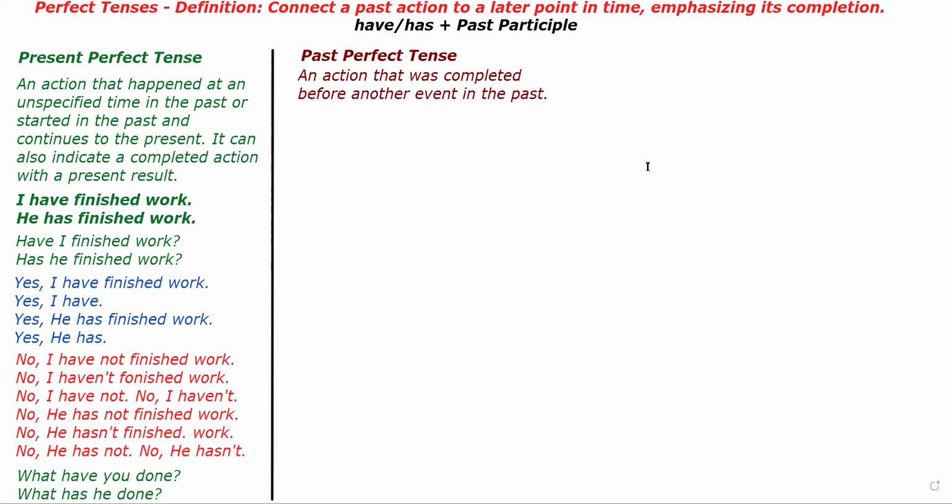So let's write examples. In this case, we don't need to write two examples, because it doesn't matter if it's he, she, it, I, you. They are all going to use the same formula, which is going to be had. So on the top we put have, has, and what else? Had. That is the past perfect tense. And if it's future, then we can use will have and the past participle. So you have the three formulas there. Are you understanding the three formulas?